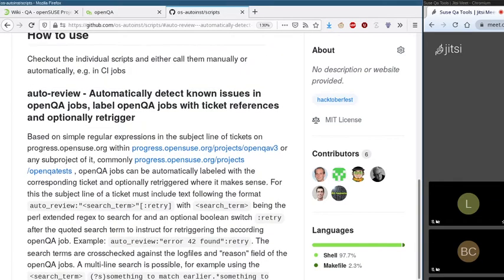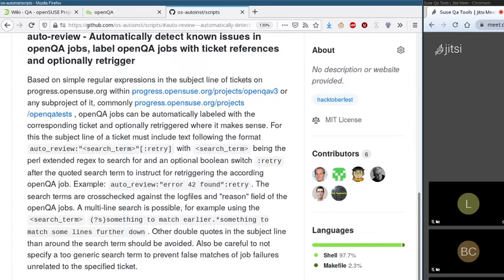Now the idea for auto-review is that we can automatically detect known issues in openQA jobs. In daily work, it can be expected that tests fail for reasons that we know about. Maybe it's a bug that we already know from another product or another version, or maybe it's a thing that we see from time to time, like some sporadic issues.